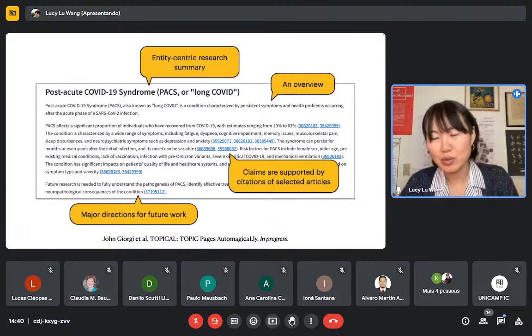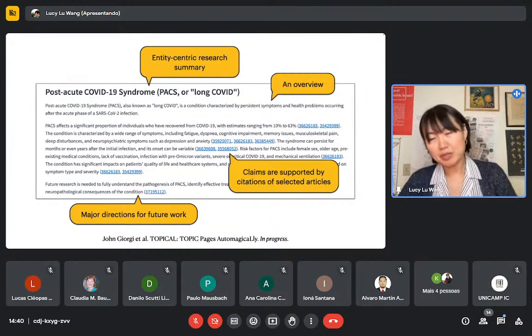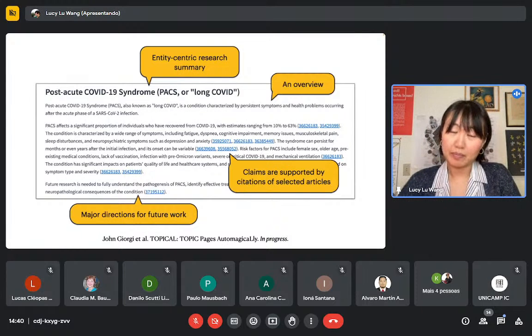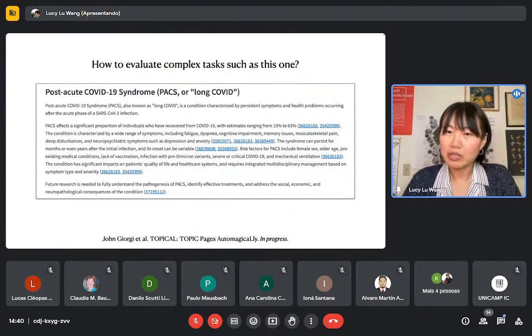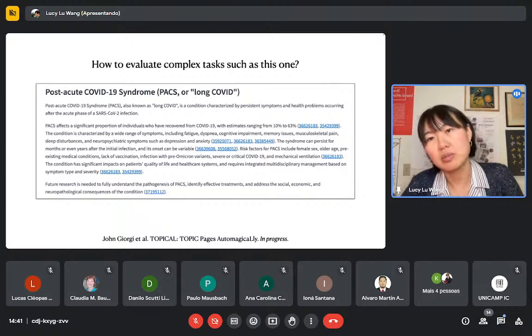So for a task like this one, I think we can make the argument that generating these types of overview pages could be helpful for someone who's trying to gain kind of a high-level overview of this topic. But we really don't have any kind of ground truth for these types of overviews, right? They're often on topics that are a little bit more emergent than something that you would typically see in a Wikipedia page. So we don't have ground truth Wikipedia style descriptions of these topics.